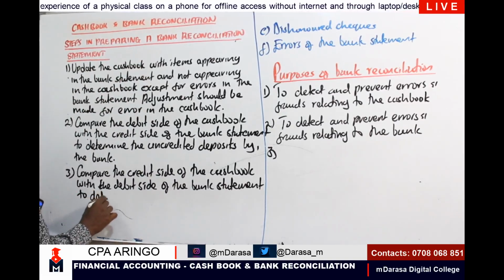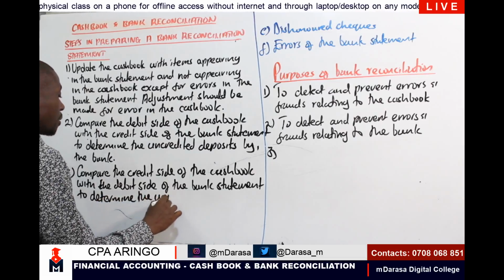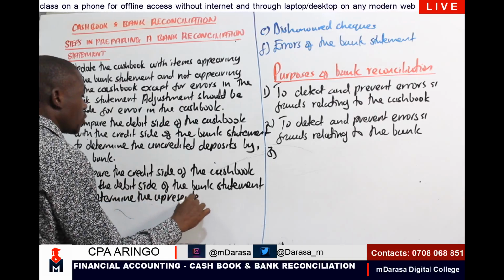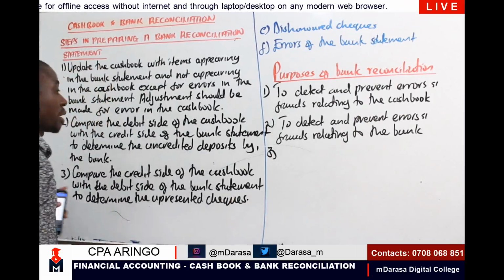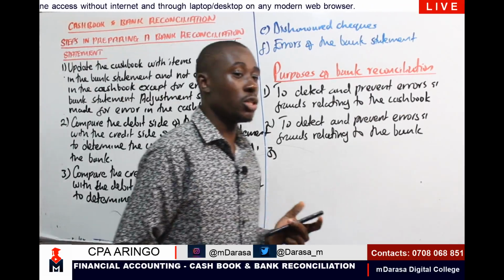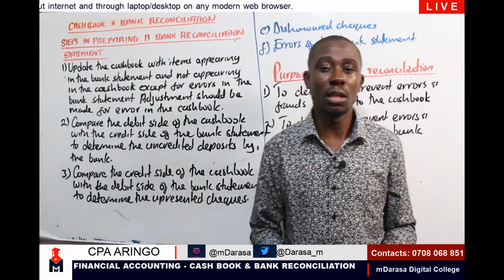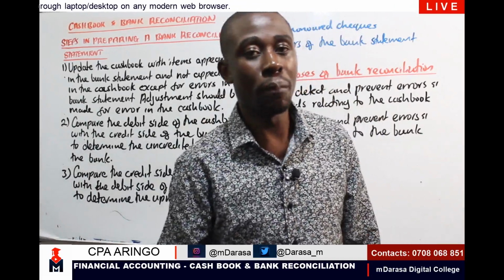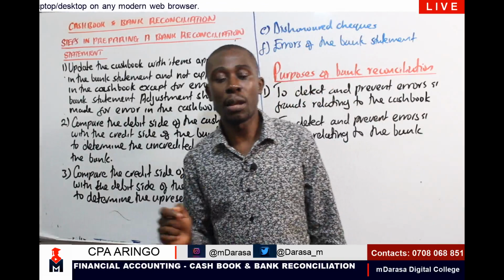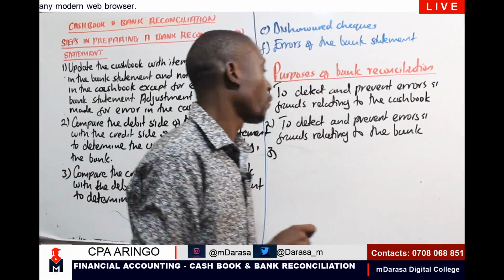And recall, we say that unpresented checks are checks that you have issued to your suppliers, but as at the end of a certain period, they have not yet been taken to your bank for payment, meaning that the suppliers have not yet presented these checks to the bank for payment.